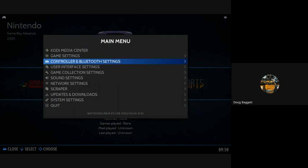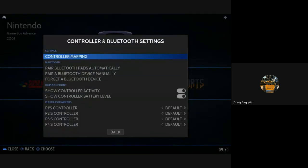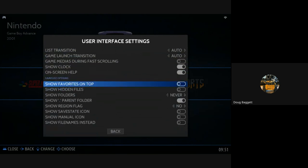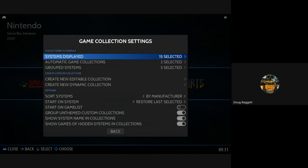So let's see here, controller Bluetooth settings. I keep pressing the wrong button. Hold on a second. All right, so controller. There we go. You've got controller mapping, you can do all sorts of stuff like this. User interface settings, you can do different themes. It just goes on and on. People really do care about this a lot. Game collection settings: when you add your stuff, you can group them. You can also scan them.